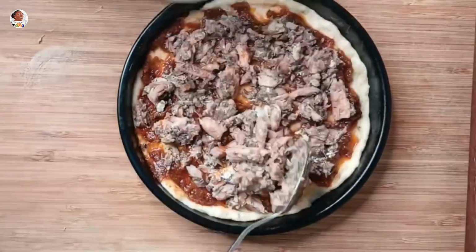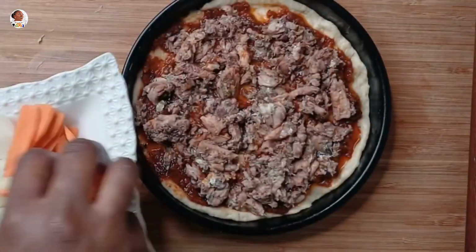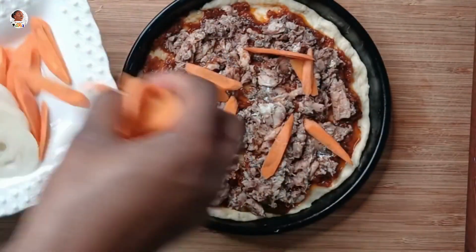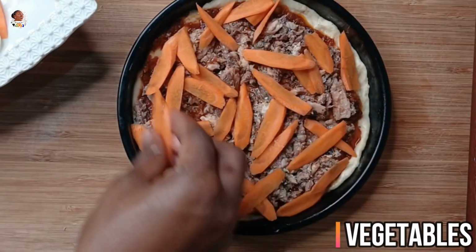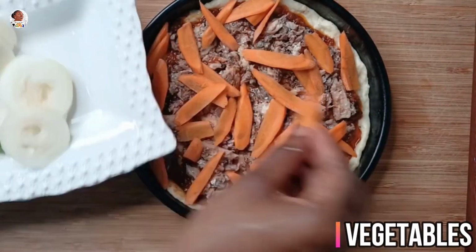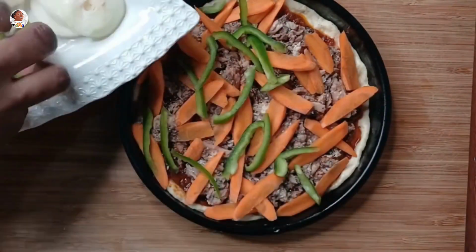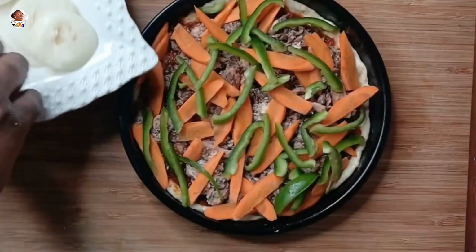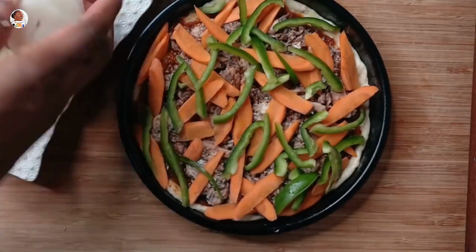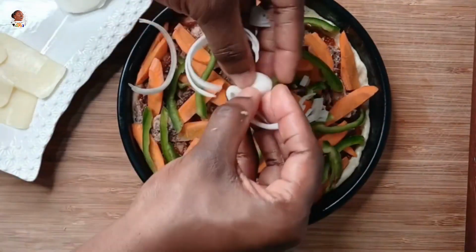If you're going with meat or chicken, make sure that it's cooked and well done before you place it in. Then I top it up with my vegetables. Over here I'm using carrots, onions, and green pepper, and those are the main vegetables I'm going with. You can go with vegetables of your preference. Just go for those vegetables that, when the heat goes to them, are not going to melt off or ooze out so much water, so you need more crunchy vegetables in there.